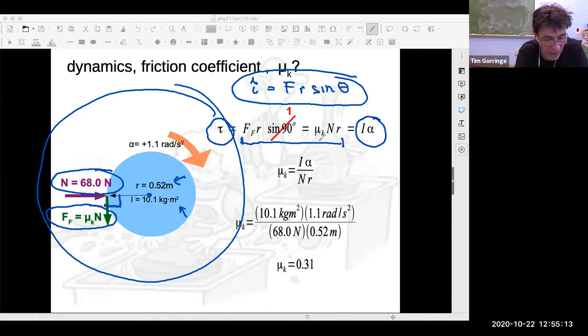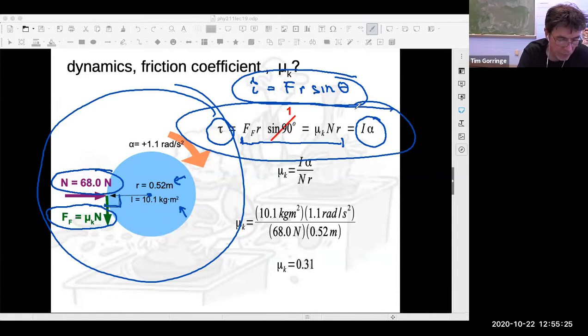And then finally, I fill in the fact that I know that that frictional force has a magnitude that's related to the normal force. It's the coefficient of friction times the normal force. And I get this fantastic equation here. That equation, if you look at the right-hand side of it, is telling you the relationship between the known normal force and the resulting angular acceleration. And we know those things.